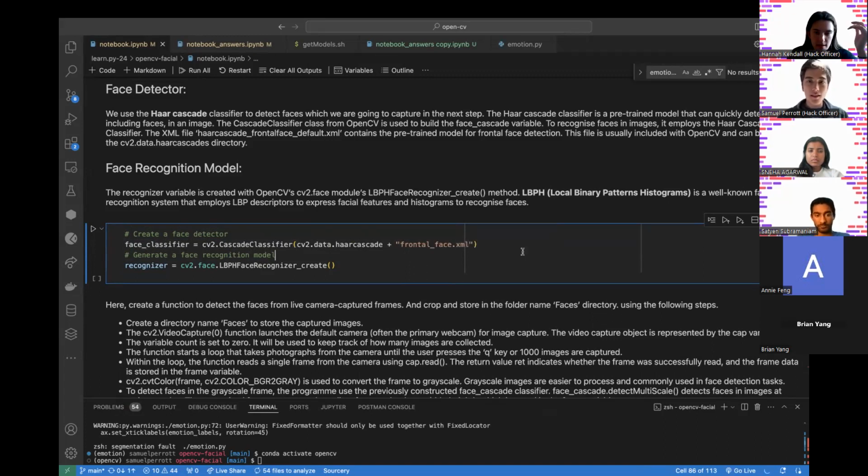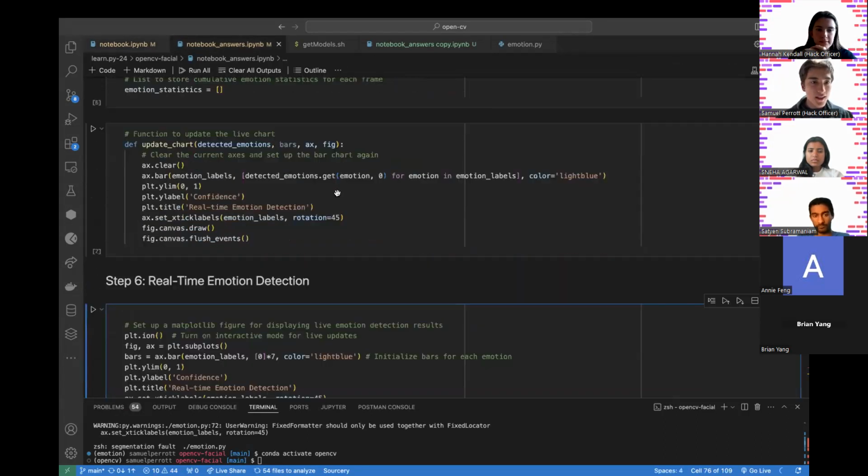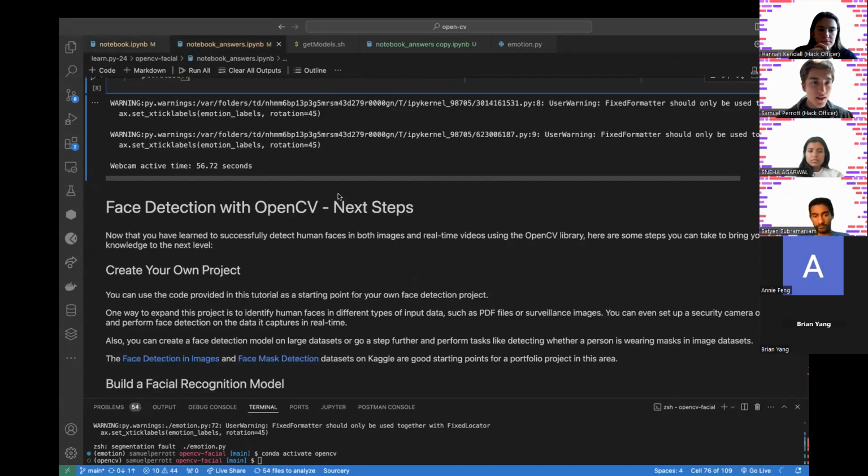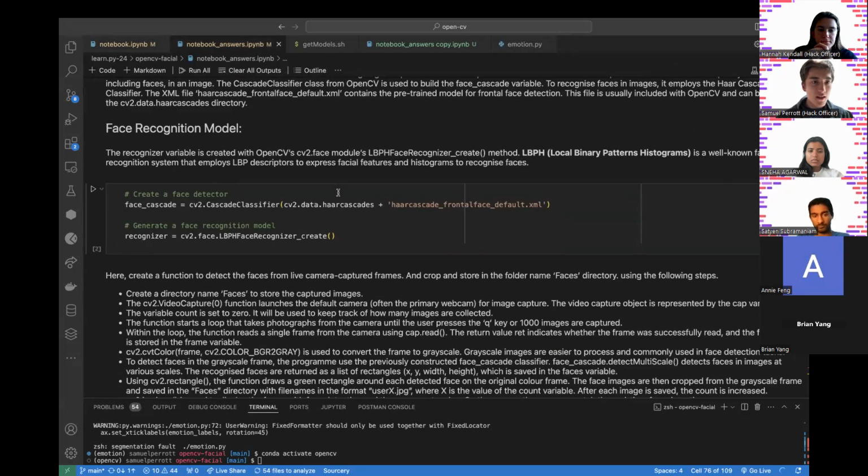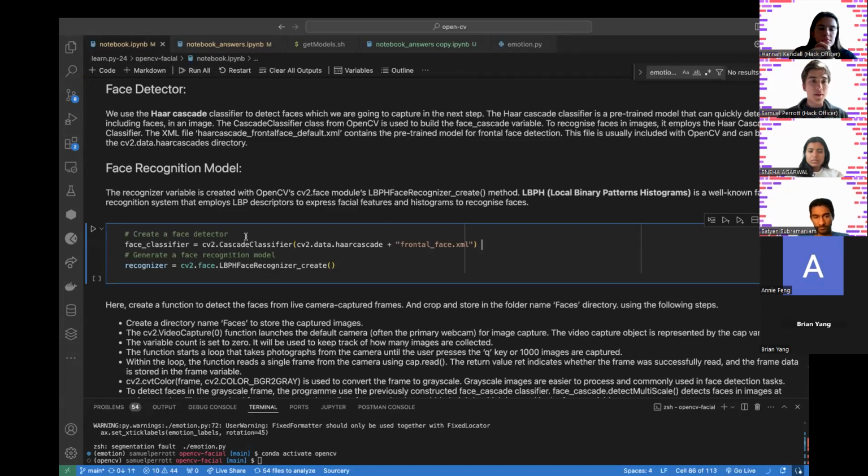I think I might have typed this a little bit wrong. Let me double check. Oh yeah, haarcascades and haarcascade_frontalface_default. Essentially, that's the format of how this works.